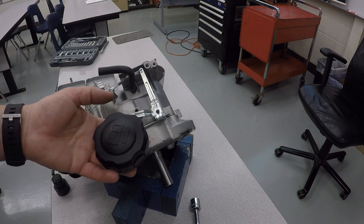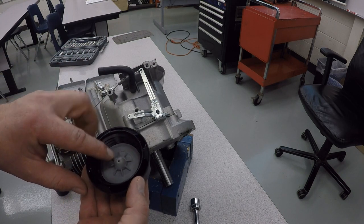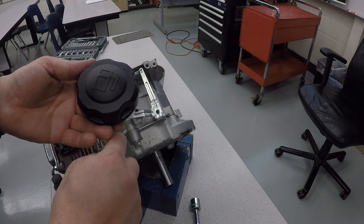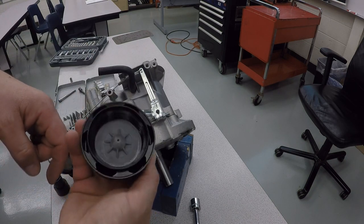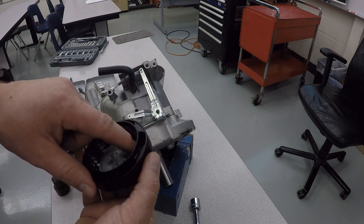Now, the gas tank cap, something to know about this, it does have a one-way valve in here. So it allows air to go into the gas tank but will not allow gas fumes to exit the gas tank. So if you have a problem with an engine that's flooding, it might be because this is building up too much pressure.